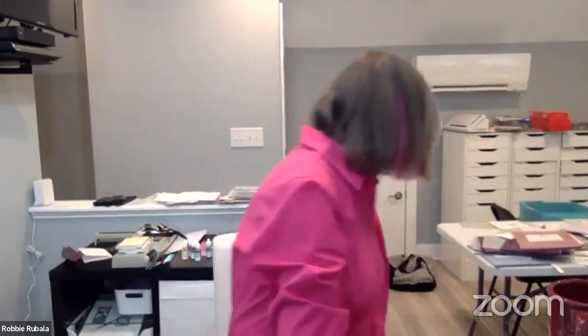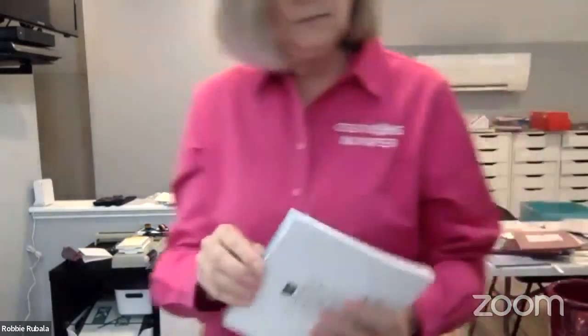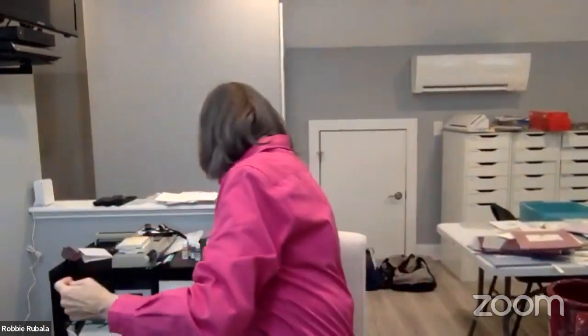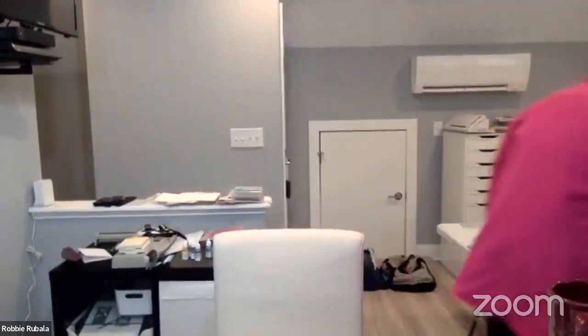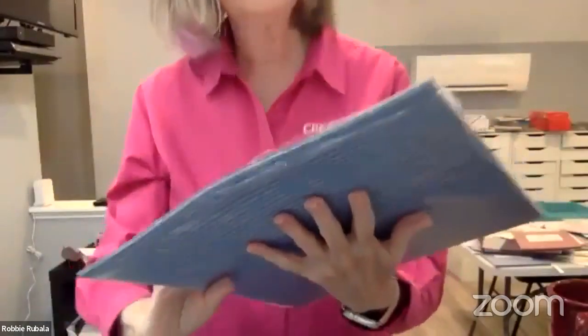The other one was the one we're going to use in class next month. And it's the Bright and Beautiful. This paper does not, no, this isn't the one. That one doesn't show up either, but it was the Countryside Inn. This does not show up well because every side, let me find it. There's only one pattern that this doesn't do it to. This side, I can't separate it.